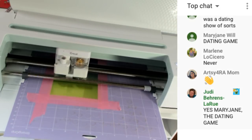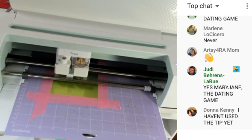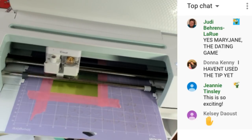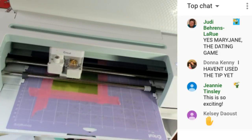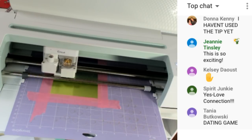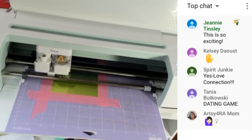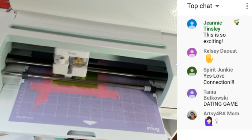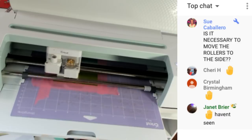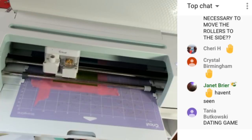Notice how fast it's going? This is going to be done in no time. I've never actually engraved these sheets before, or engraved on top of Infusible Ink. Are you guys excited to see the results?